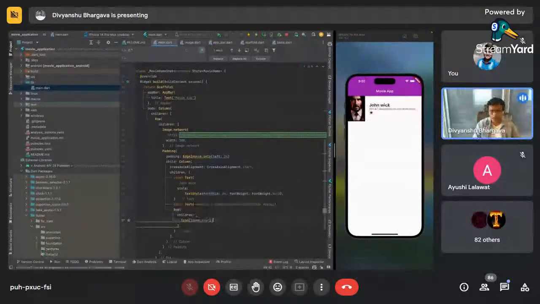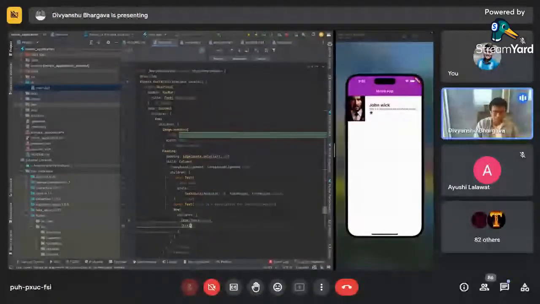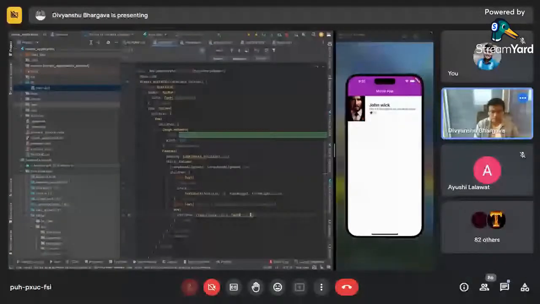And next, beside this widget, I have something called text. So I can specify that it got some 7.0 rating. And we can also change the color of the star.